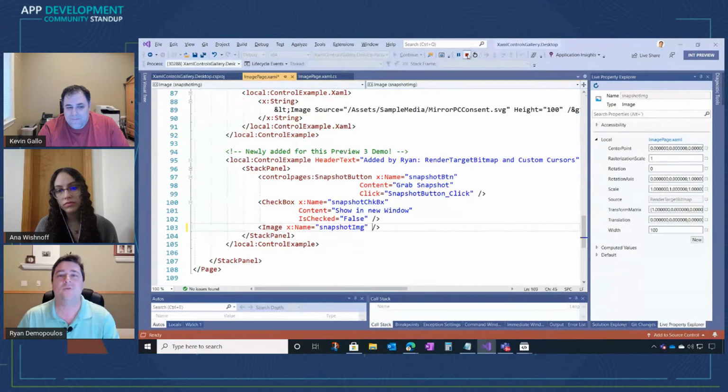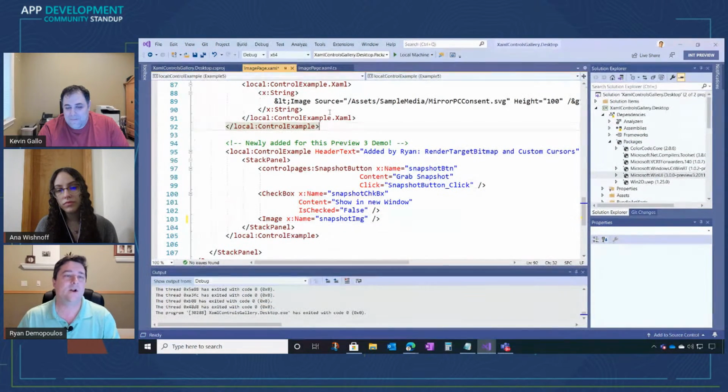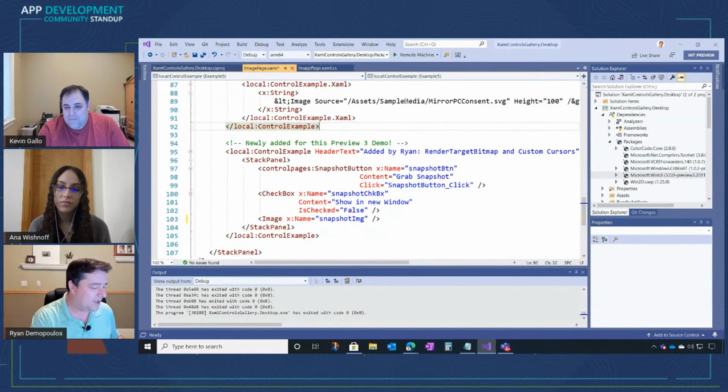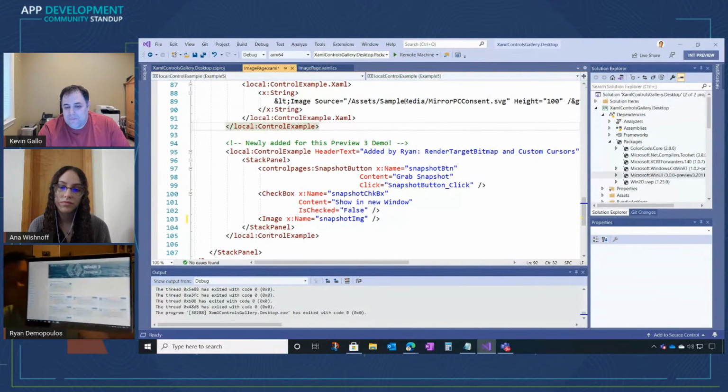I'm going to stop the app running here and highlight really quickly that I was running this app in x64 debug, but there are a number of other architectures that I could be running it in. One thing that is exciting about Preview 3 is that we have added ARM64 support. I'm not going to click the remote machine deploy here because that takes too long. But this device here, you can see I'm holding it up to the screen.